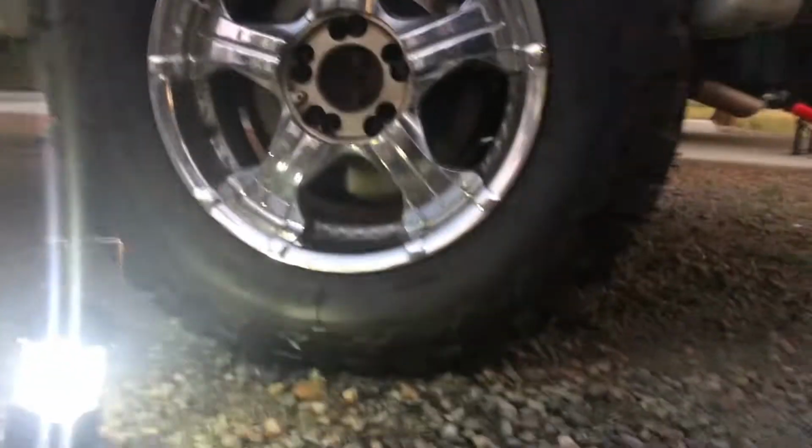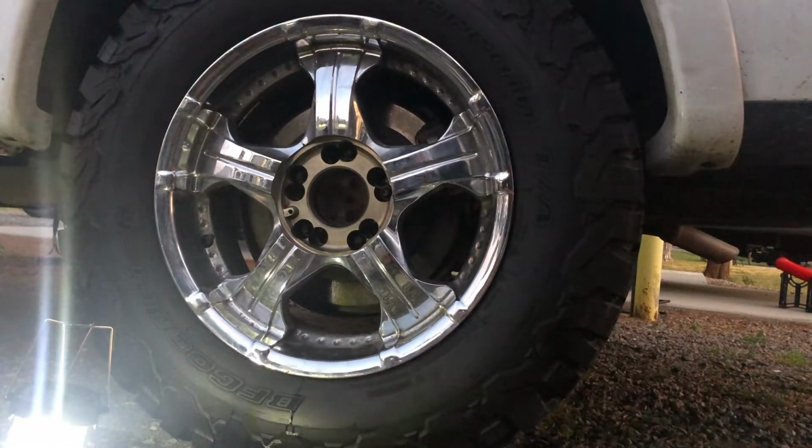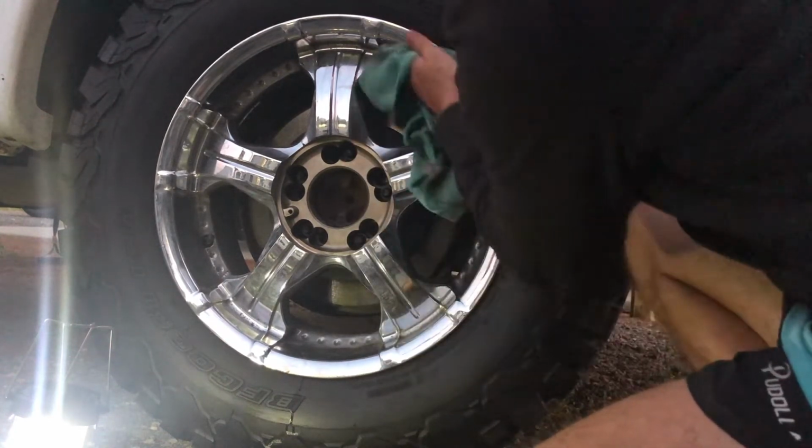Stock. Now, first thing I did is I prepped by cleaning everything and wiping it all off. I'm going to give it one more good wipe right now, though, just to make sure there's nothing on it.